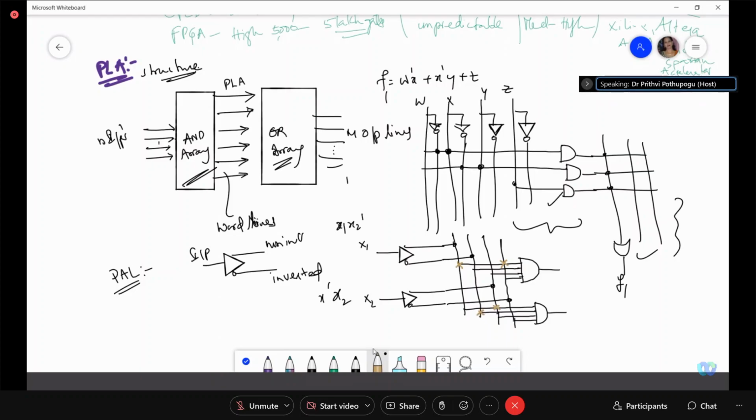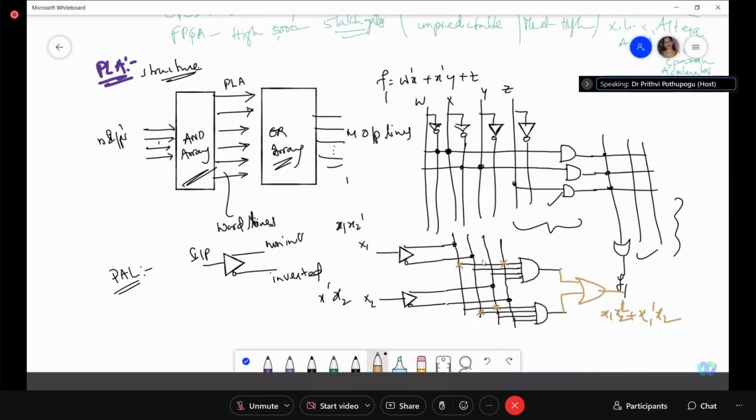So this will be connected to a fixed OR gate. The OR gate is fixed, and it is not needed to program. This is your output. Now this will be x1 x2 dash or x1 dash x2. This is the previous one without the blowing.